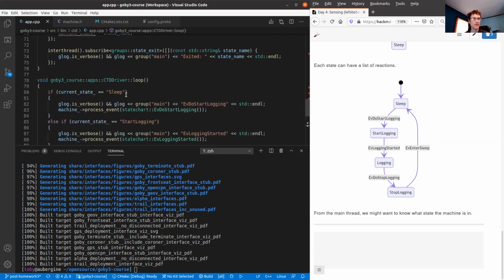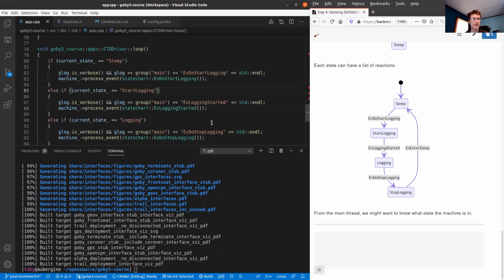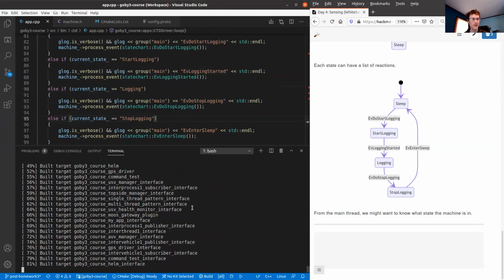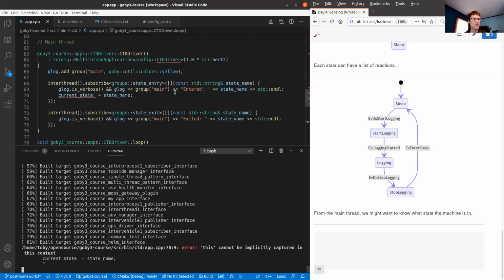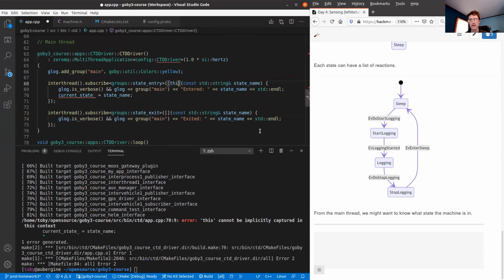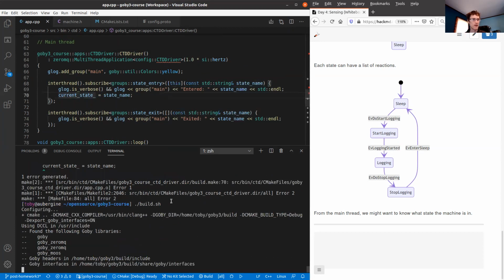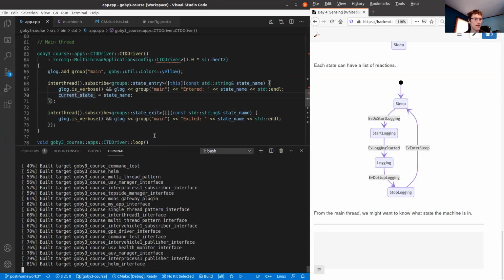So when I go into loop and we happen to be in sleep, we'll trigger the event, do start logging. If we happen to be in start logging when we enter loop, we'll trigger the event logging started. So this is just going to walk ourselves through the state machine one step at a time, once per second. And this is just for testing, obviously, and we'll pull these out as we continue on to something much more realistic. This is my lambda capturing this because I'm storing a class variable.